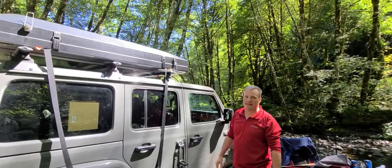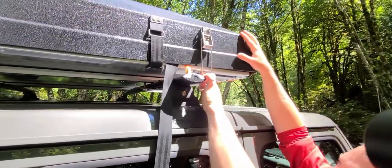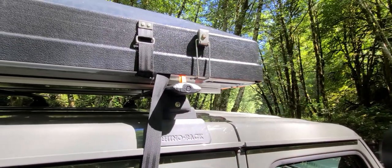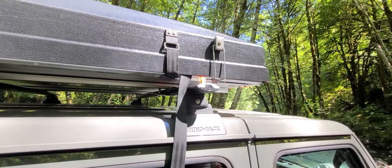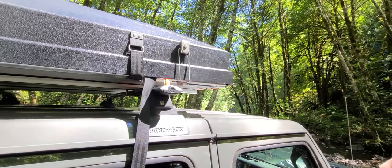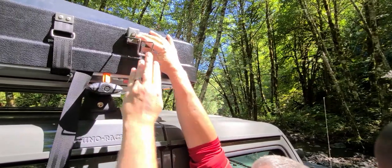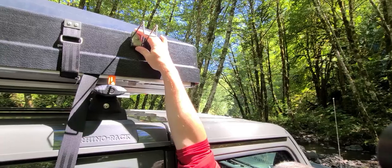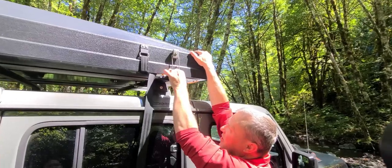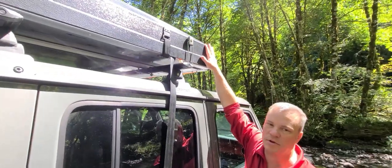The only other really negative thing is the locks — something they can definitely improve on. You can press down and it just barely clips in here, then a little key twists in place and locks it. However, with just a little downward pressure that can pop right off. These locks are definitely something they need to improve on — not that secure, and that's even with everything stored in there already. You can see they come loose fairly easily.